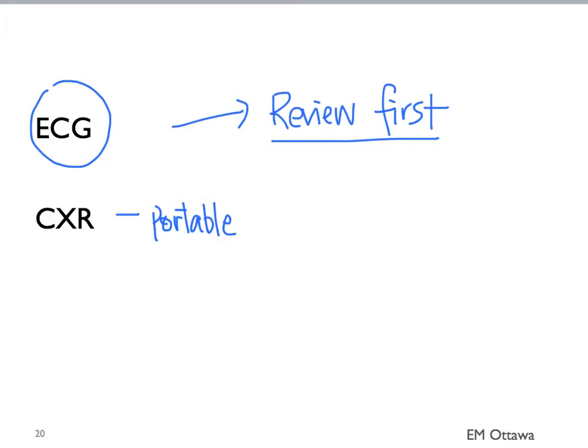While we talk to the patient about their history, we want to get an ECG as soon as possible. A chest x-ray should also be ordered, and if the patient is unstable, the patient can have a portable chest x-ray. You'll want to review the ECG with your staff as soon as possible. Once you make sure the patient is stable and the ECG looks normal, then you want to talk to them about the history to find out more about the chest pain.